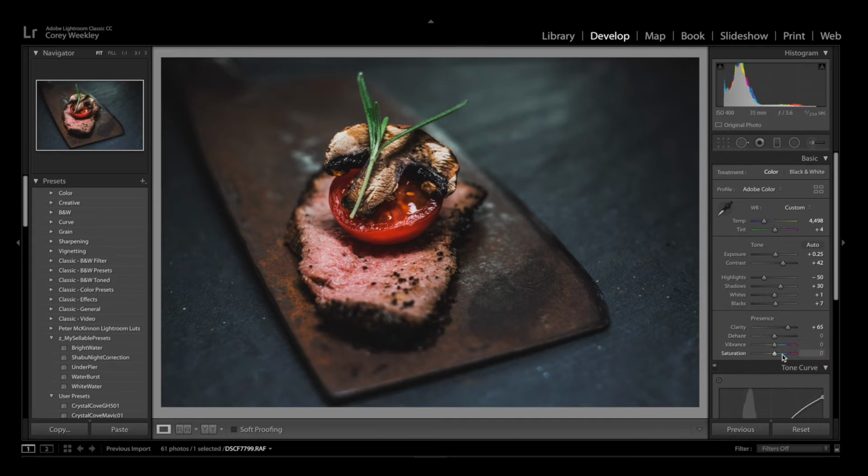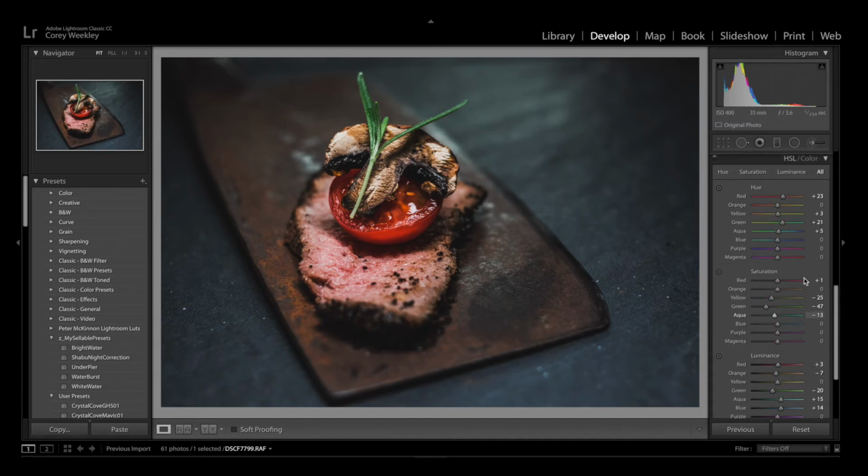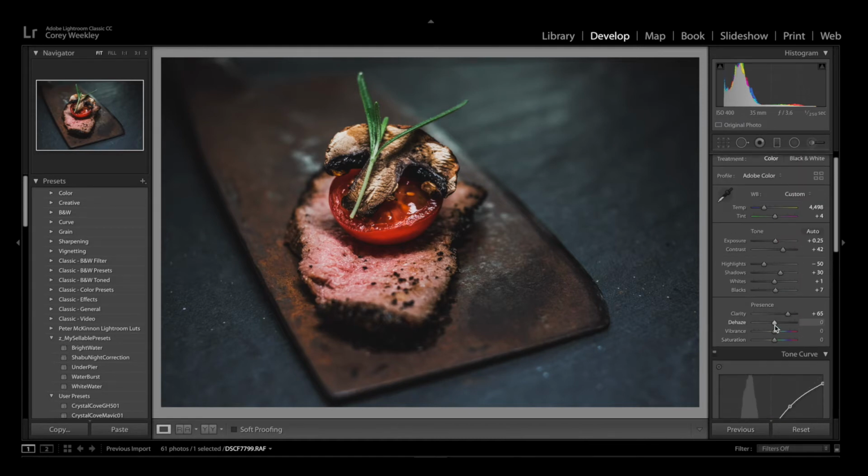All right, and then vibrance and saturation, again, these are overall adjustments, right? We had already seen, because I skipped it, I apologize, how we can adjust individual saturation and luminance here. These are overall global sliders. So as you increase the vibrance, it increases the vibrance of the entire image. Sometimes it's good, sometimes it's bad. It depends on, again, what your image is. Again, saturation, I prefer to do it individually, because if you do an overall shotgun approach there, it doesn't necessarily give you that look that you want.